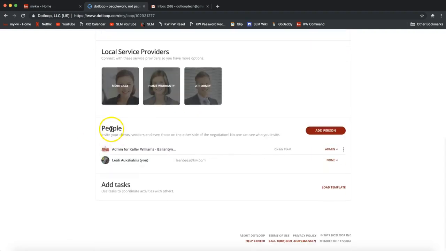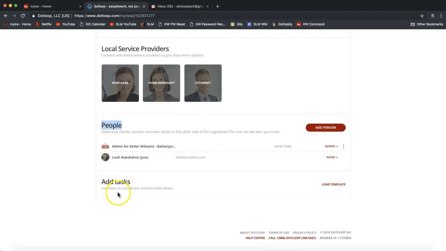As we scroll on down to the bottom, we see the people section. That will show you any people involved in this transaction. You will always see yourself and your admin in each loop that you create. Your admin are in each loop so that they can do compliance review on your loop, make sure you have all the required forms, and in the end pay you, which is always a bonus. And you will always see yourself and your Dotloop email address in here. Again, make sure you jot down what your Dotloop email address is. This is where you'll also see your clients added to the loop, and any other people involved like the mortgage provider and so forth. We'll go more into that in just a moment here.